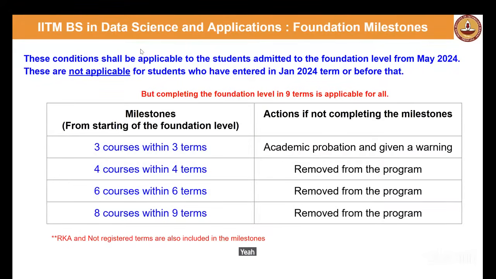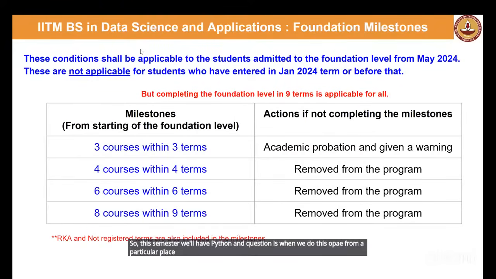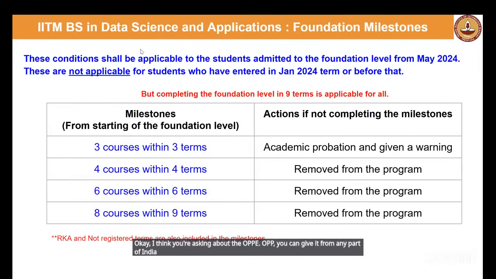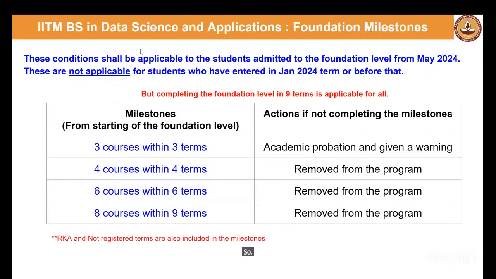Okay, thank you. And the next one is with the OPPE, right? This semester we'll have Python, and the question is, when we do this OPPE from a particular place, and then when the exam or the quiz comes, we happen to be in a different place. Is that fine? I think you're asking about the OPPE. You can give it from any part of India or internationally, anywhere. That is not going to matter because the location is not a primary concern for that. Only for the quizzes and the end term exam does your location come into play.